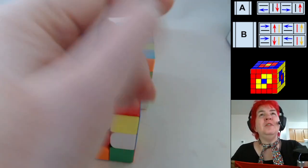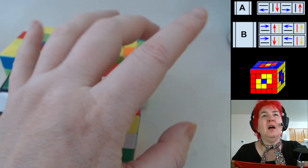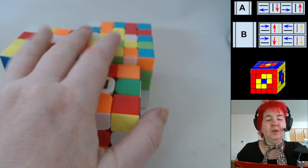This is the ABCube method for solving Rubik's Cubes. Formula A is 4 moves right there. Formula B is 8 moves. A is 1 row, 1 column. B is 1 row, 2 columns.